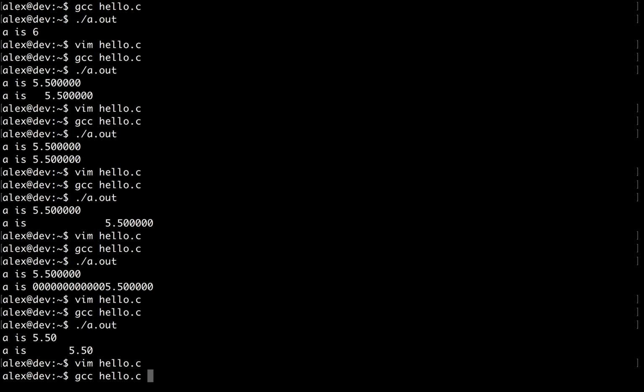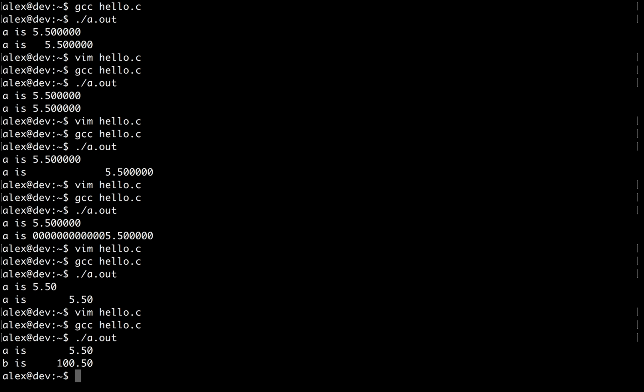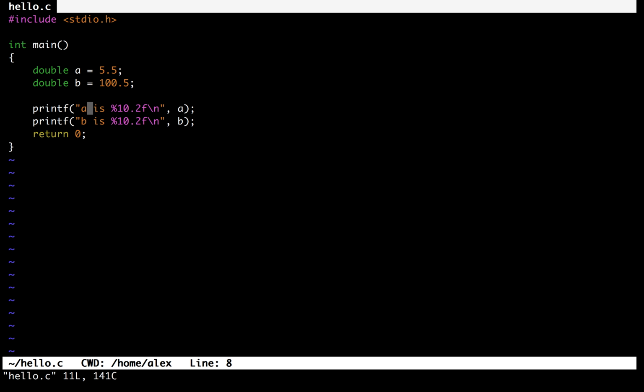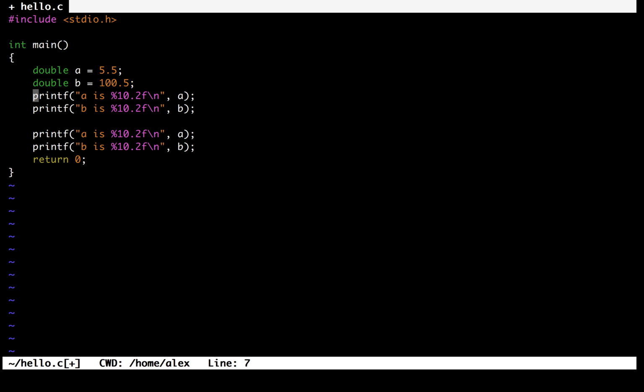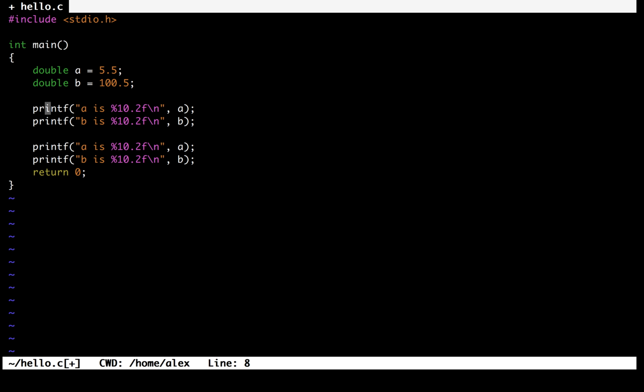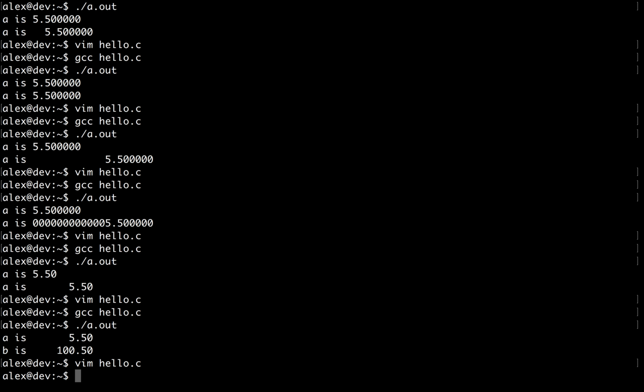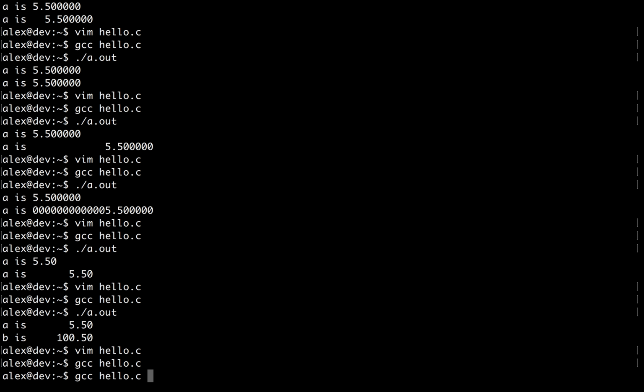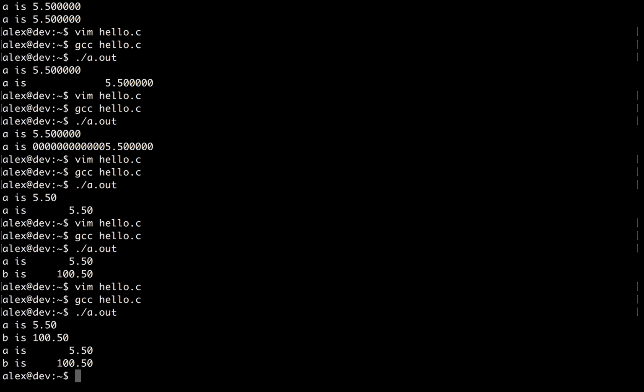So going back, recompiling the program, we can see that this is useful because it allows us to line up numbers of different widths. So if we weren't to say, let's go back here again, I'll take both of these lines, and I will print them out without the padding specifier. I'll leave the precision specifier, so we'll only print out 2 decimals, but I will remove the padding specifier. But we'll still keep the original printfs.